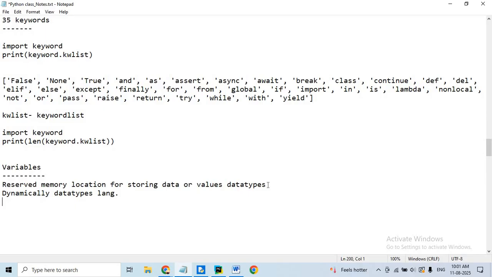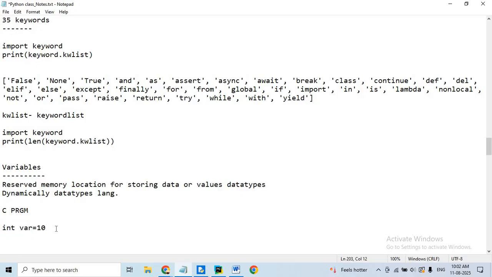Means what I want to say: in C programming, how do you define the data type? You write int, then variable equal to 10. You are telling the variable that you are defining an integer data type, and the value 10 will be stored in the variable.